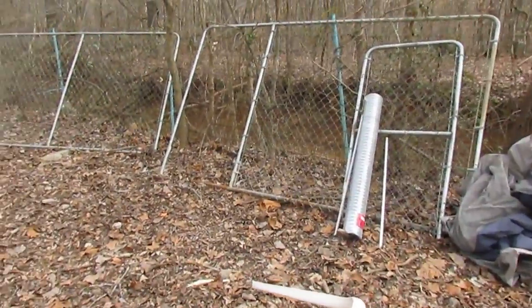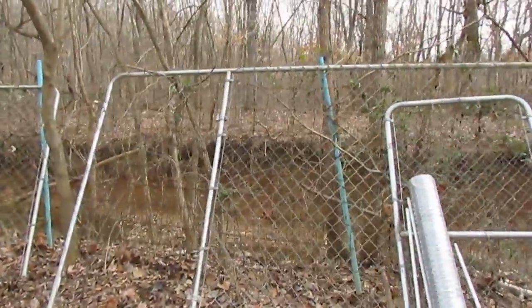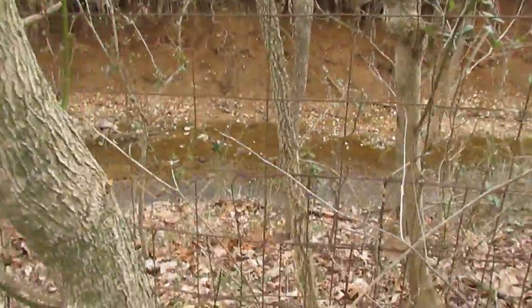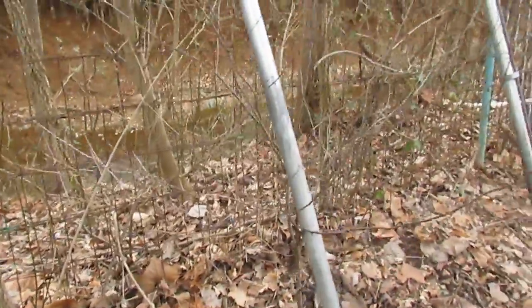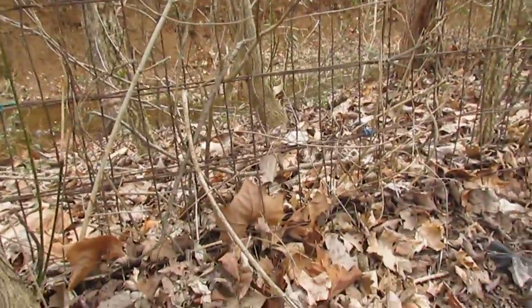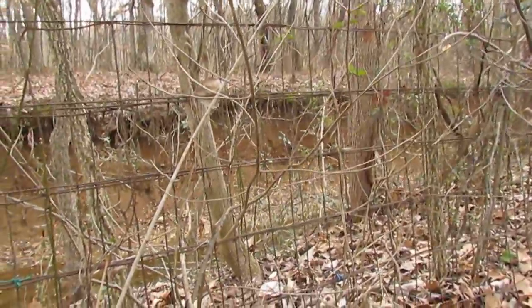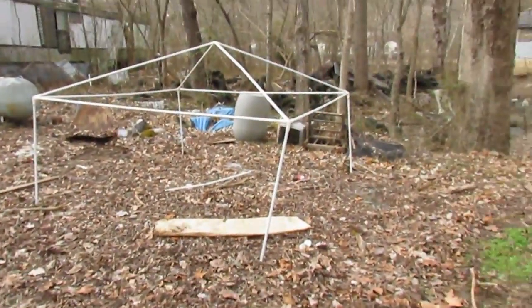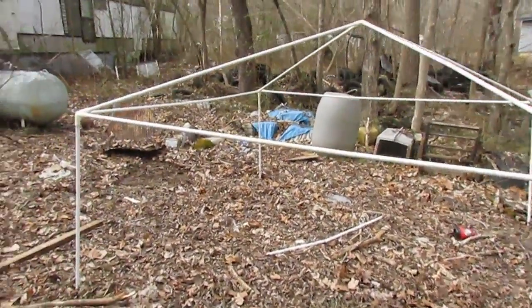I might go ahead and temporarily at least lean this frame up against this existing fence here, which isn't really even all that good, but this has been here for like 30 years. It used to be a dog fence, so it's kind of got some layering there, if you can see. And I might just go ahead and lean it up against this, give it an extra bit of protection from that side, give it a little bit of stability, because I don't know once I get the top on that how it is gonna react to the wind.